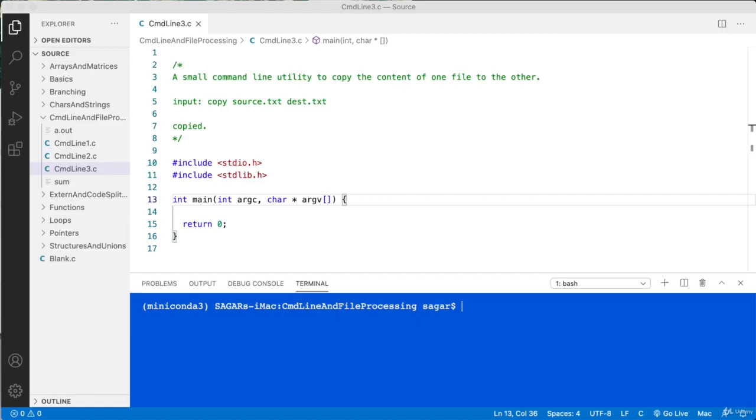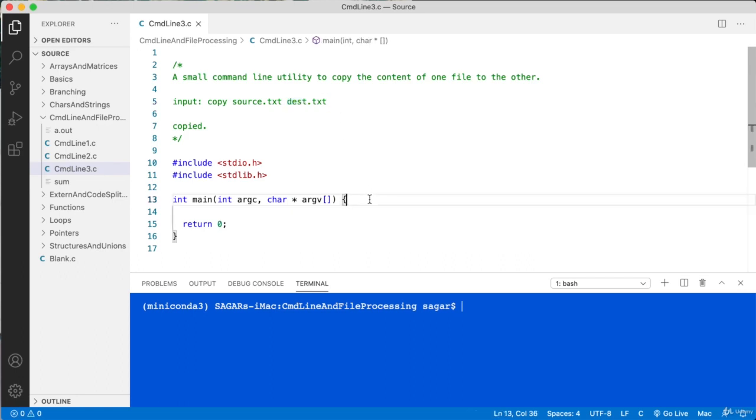So now that you know how to accept the command line argument, let us start with a very good, simple example that copies the content of one file to another. Let us try to rebuild our own copy command. This particular example requires you to open the file for reading purpose, and you need to open the destination file for writing purpose. And let us see how we can do it.